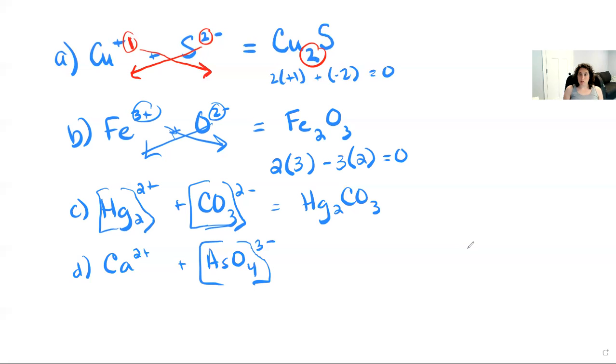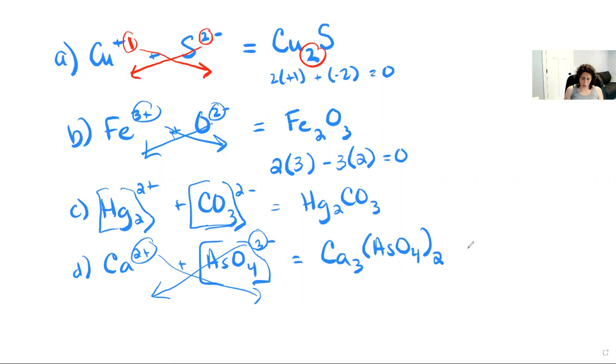We already have a 2 and a 3, so we're going to be working with the number 6 total for neutrality, but really just drop the 3 to the calcium and the arsenate gets the 2. So 3 calciums overall, 3 times a +2 is 6, and 2 arsenates overall, 2 times a -3 is -6. Now be careful here, notice the parentheses. Okay, because you have to show that this 2 is referring to the fact that there are 2 arsenate units.